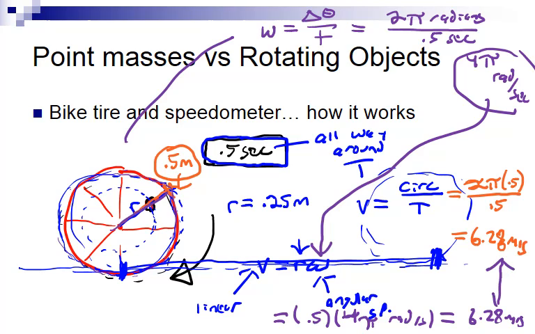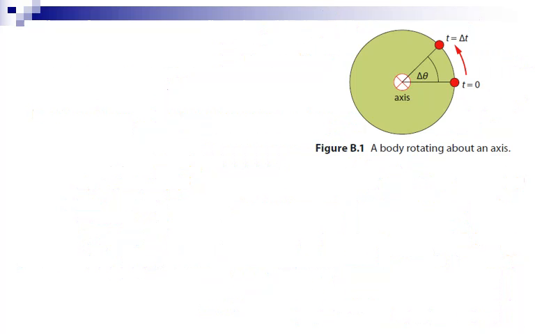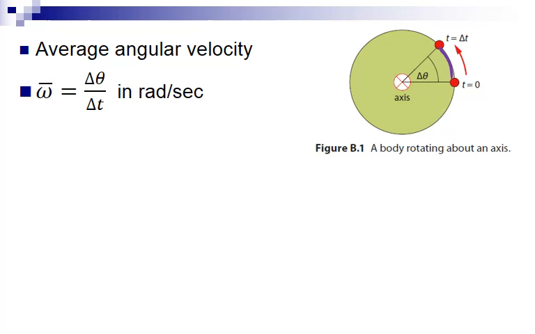So this just shows, there's a little bit of review, where we're dealing with how far the object goes. So that's good. Okay, so now let's take a look at the body rotating about an axis. You could draw this out. The time that it takes to go from here to here is a certain amount of time, change in time. Angular velocity, again, we're dealing with how many radians we cover in a certain amount of time.